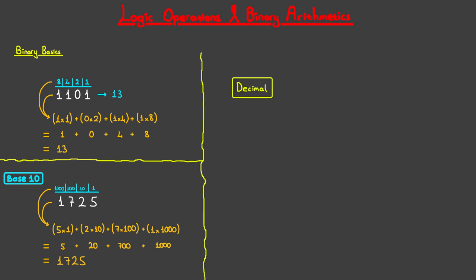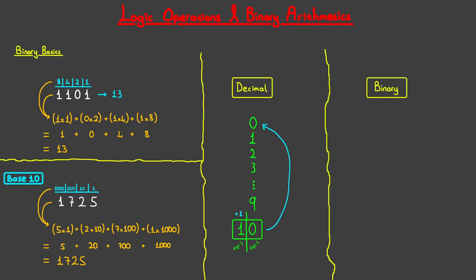But to simplify, you can consider this. Base 10 is called base 10 because we have numbers from 0 to 9. So we can represent numbers from 0 to 9, but when we increment beyond that, meaning if we consider for example 10, we wrap the first digit back to 0 and increment the next digit. This is why the second digit has the weight of 10, hence we are using base 10 representation. The binary representation is the same. It only has two numbers to represent, 0 or 1. Meaning, if we increment to 2, the current digit wraps around to 0 and increments the next digit. Hence it is base 2, and the weights increase by times 2.